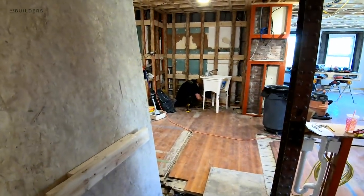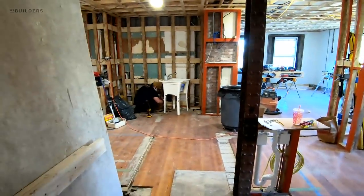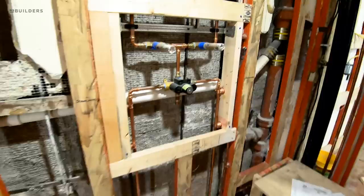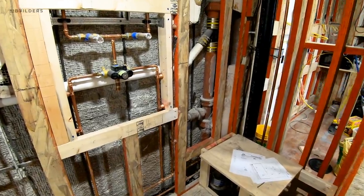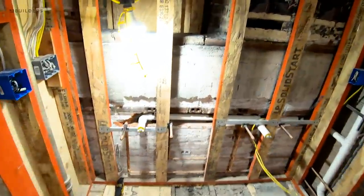Brian from Powerhouse is here working on electrical rough. We got our rough inspection today — passed. And I think we got our plumbing inspection as well, so the boys at Darb have gotten all our plumbing done. Reminder: this is in a brownstone multifamily building here in Beacon Hill, so everything is cast iron and copper — with the exception that you can switch to PVC within the unit down to the drains.